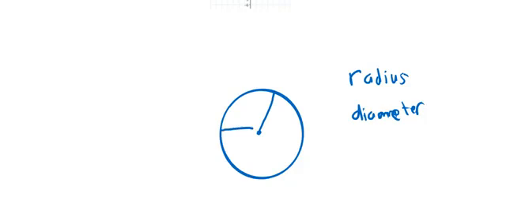The diameter then goes through the middle. I didn't draw that very well, but it basically cuts the circle in half. So that's the diameter, and that's the radius. The diameter is twice the length of the radius. So if you knew what the radius was, you could times it by 2 and work out what the diameter is. You need to understand that first of all anyway.